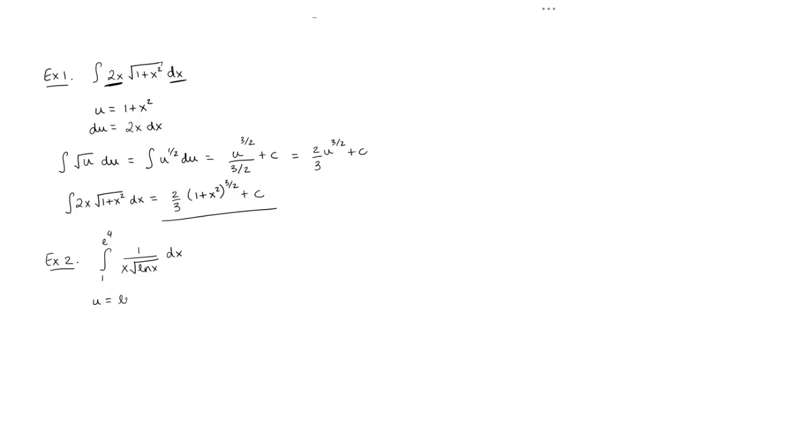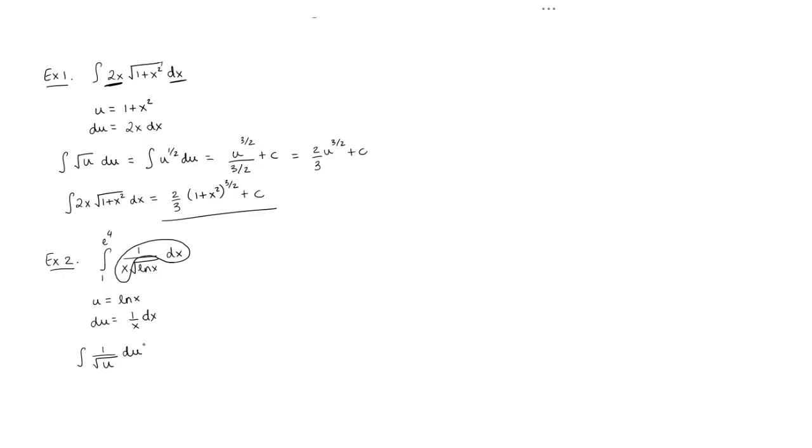If I say u equals natural log of x, I know that if I find du, which is 1 over x dx, the 1 over x dx takes care of this part of my integral. So instead of this 1 over x dx, I can write du, and I'm just left with 1 over the square root of natural log of x, which is just 1 over the square root of u. So let's go ahead and do that. I have integral of 1 over square root, and instead of natural log, we're writing u. And instead of all of this 1 over x dx, we're writing du.